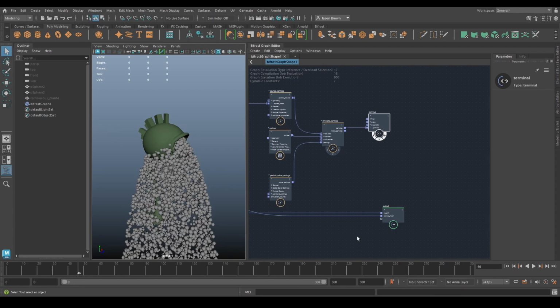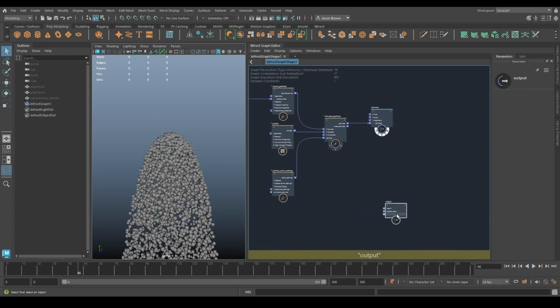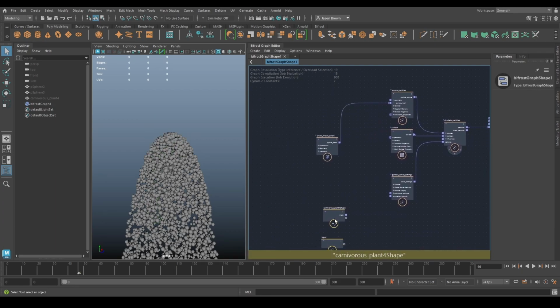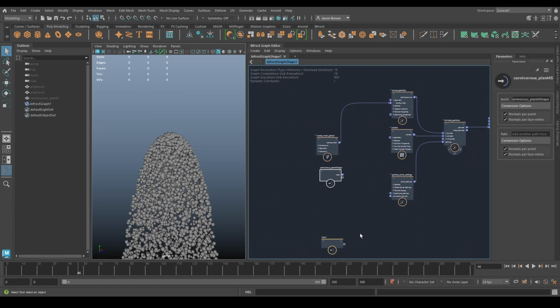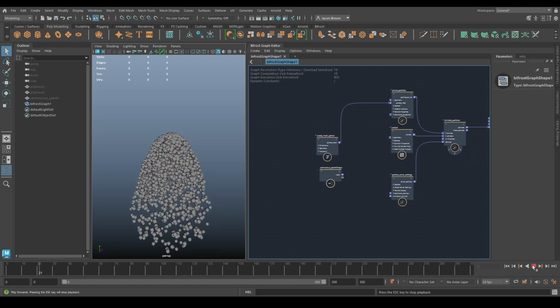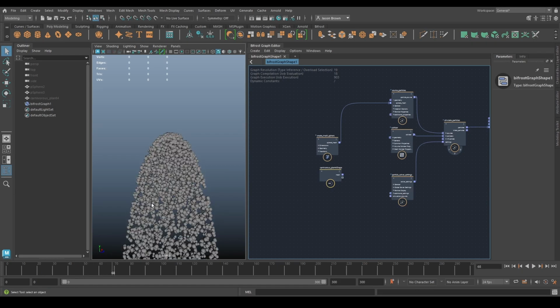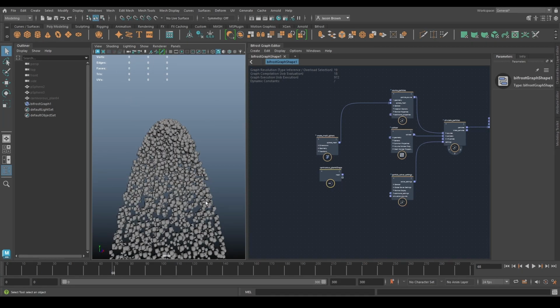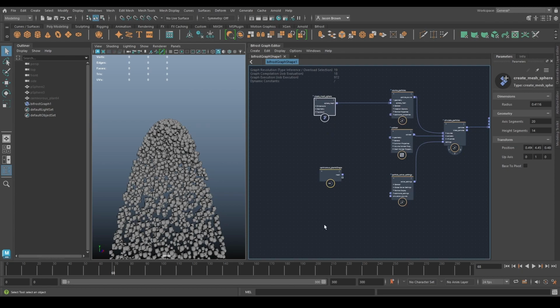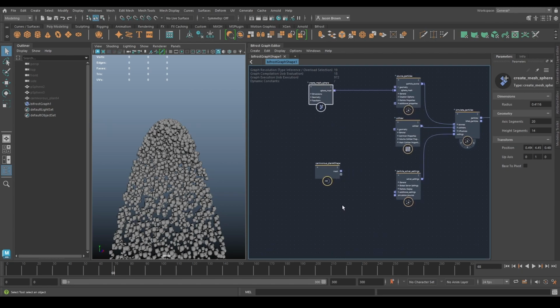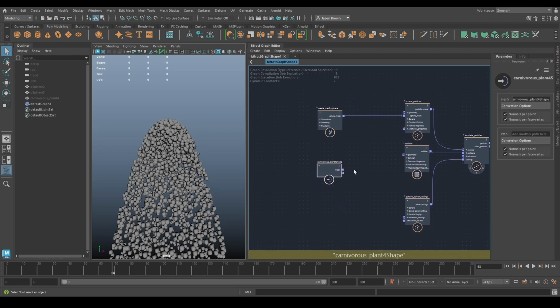So here we have a bunch of particles. Let's break those connections for now. We'll just take our plant, put them up here. Don't need an input. What's actually happening is the sphere is emitting a ton of particles, just like it says on the box, basic particles. To make this a little more reasonable and believable, we're going to need to collide the particles with the plant. So what we're going for is the plant shooting spores or something out of its mouth, right?